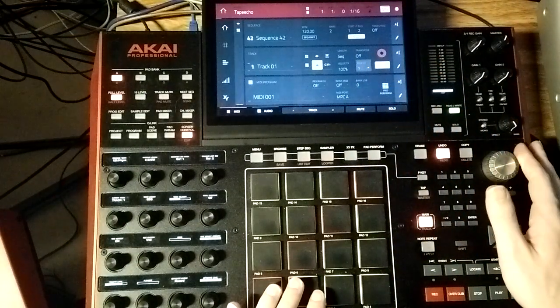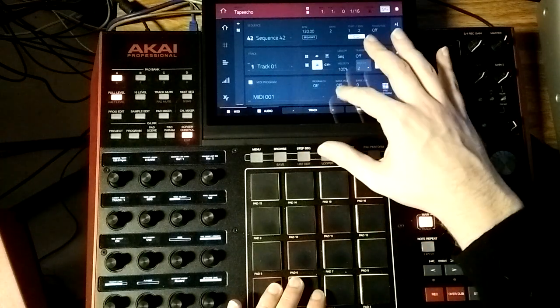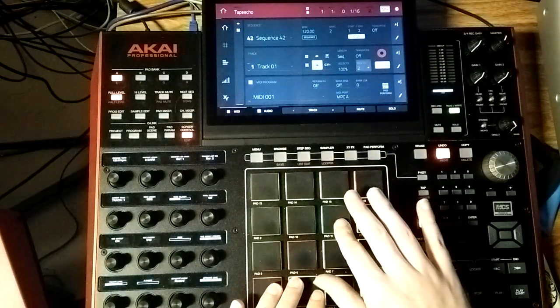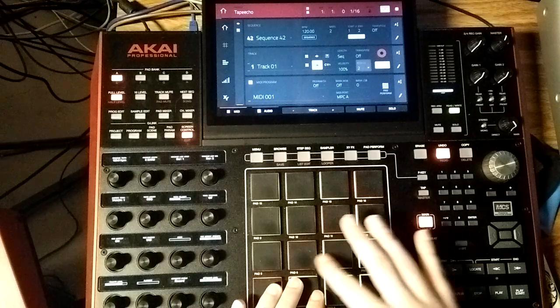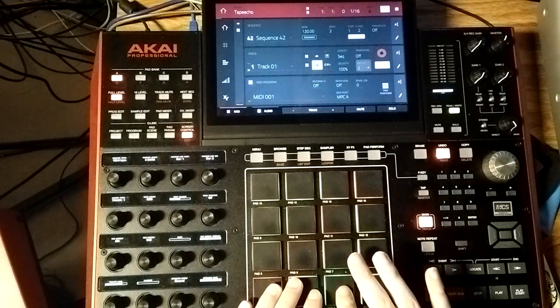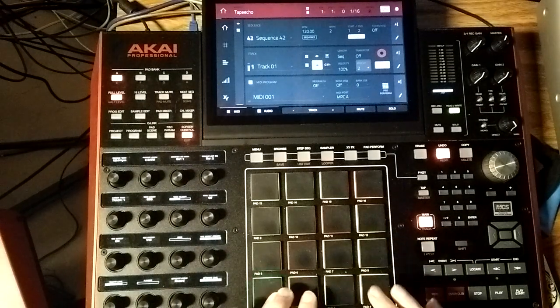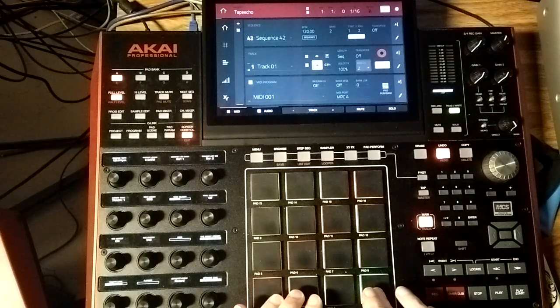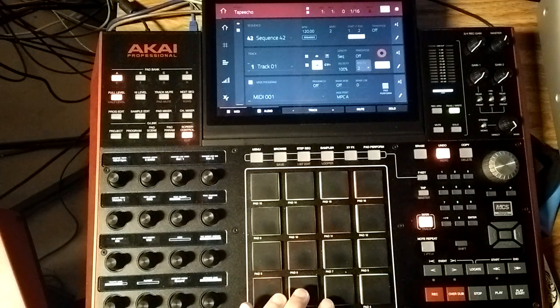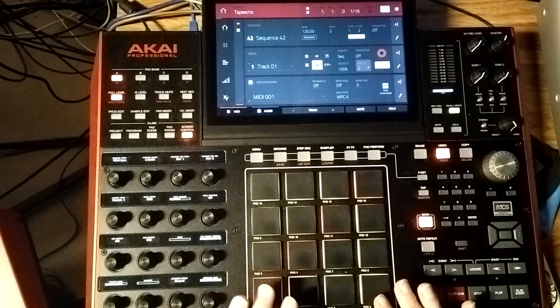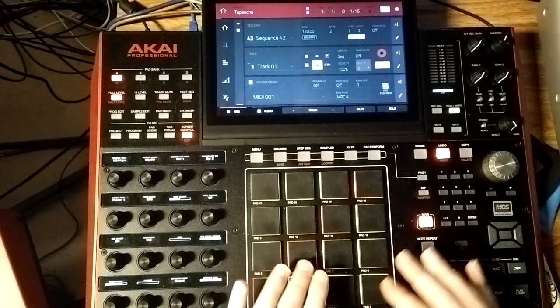So the Nord can play 2 sounds. If I go to A2, I get this sound. This is an FM string patch on the Nord, one that I made.